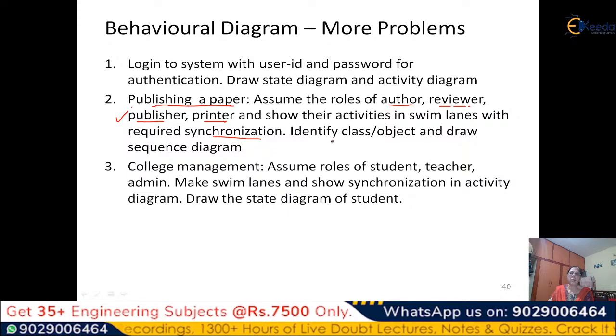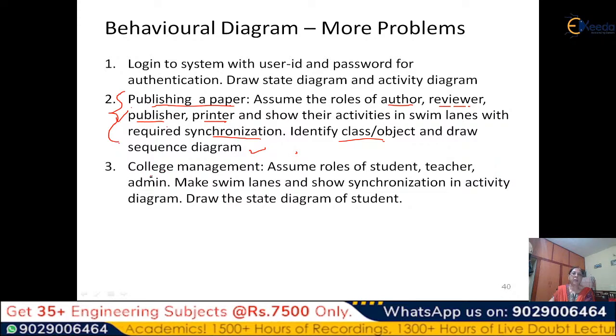So before doing that, you can also identify the class objects and draw the sequence diagram. So you can draw the activity diagram and you can draw the sequence diagram. So think that you are writing a system for a publication house. There is a publication house which is requesting authors to write papers. Authors are submitting, then it is sending it to the reviewers. The reviewer is submitting comments. Then it is doing its work. It is doing all the messaging, information exchange between these things. Who is doing it? The publisher is doing it. So the publisher will have an editor who will do all those things, and then there will be a printer.